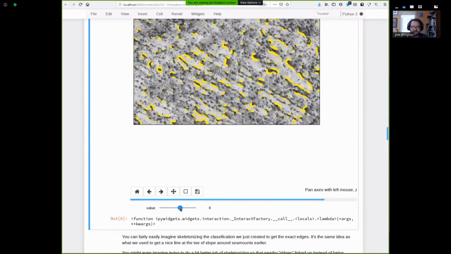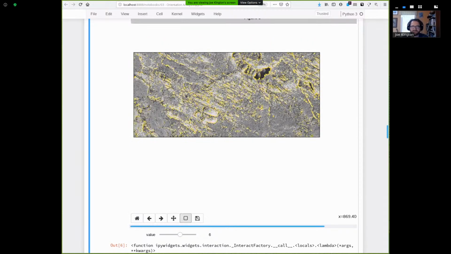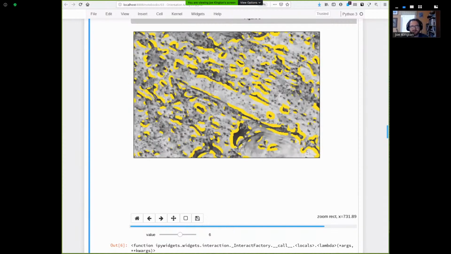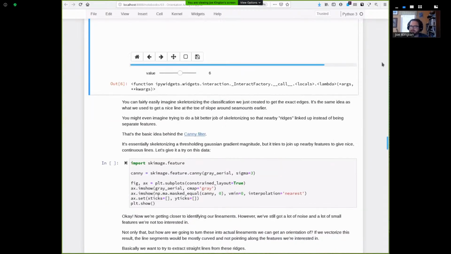Basically, we can start to see some of these are picking out fairly nicely, others not so much. But regardless, for all of them, we're getting fairly broad features. And remember before we talked about our skeletonization filter. So the toe slope exercise we did earlier, this looks really similar to that. You might go, okay, well, let's skeletonize that. We'd probably get a nice line along these, and then we could look at maybe trying to filter out some of the others. That's the fundamental idea behind a Canny filter.